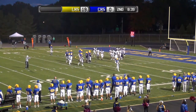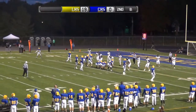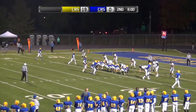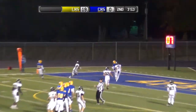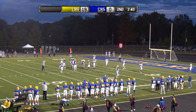So here we go. Willis split left. Fields is actually going out in the slot. Nope, he's going to be up on the line, and Willis is going to step back off. That's our flip formation where the wide guys are off. And there he goes. He's got it, and Fields did not know that ball was coming to him. It was a perfect pass.